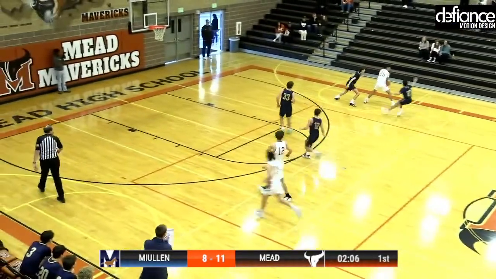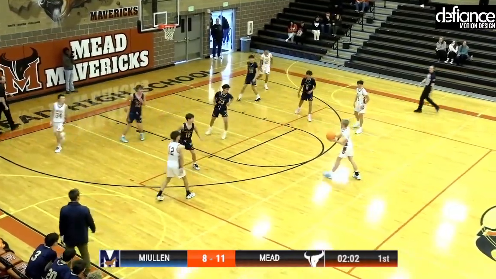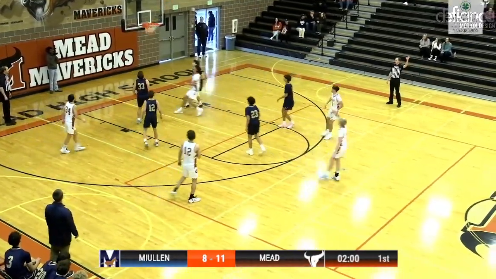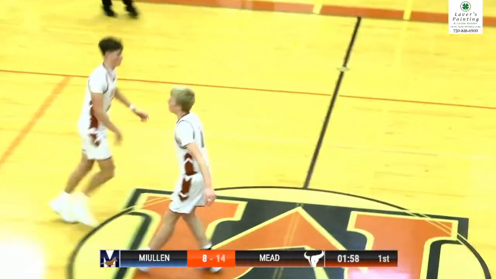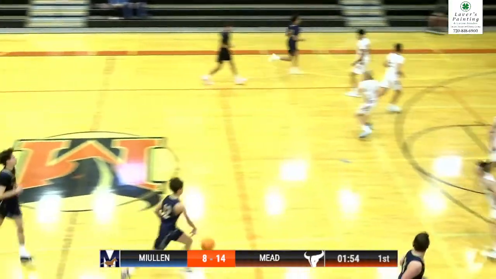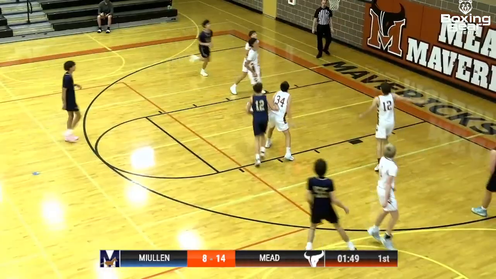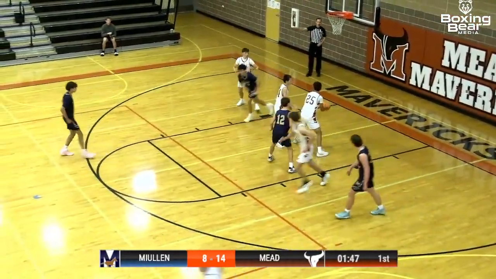This is Yondell Fernandez to drive up the court. This is Braylon Roth. And kick it out to Elijah Sexton. Here's Gavin Wood, top of the key, 3, and that one's going to be good. Nothing but net on that one. Great shot, 14-8 to the Mavericks. Here's Mullen. Really getting up the court fast. Here's the 3 by Mullen, and that one's going to be off the front rim. Rebounded by the Mavericks.